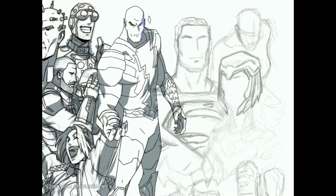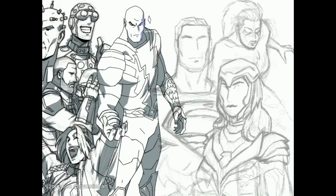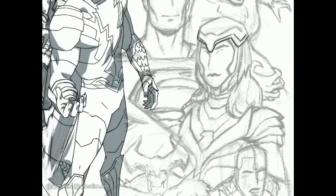David Dastmalchian, I'm like, he was Polka Dot Man. This guy, hopefully he survives, and he's getting such a big role. He's already been in so many DC movies and DC shows, even Marvel movies. But to see him hopefully have such a big role in this movie, everyone should know who you are. I'm sure they know him as, oh, this guy was in that movie or that movie, but just to see him in such a big role would be awesome. Nobody knows about Polka Dot Man other than the majority of fans. He's getting such a huge introduction, and I think all the polka dots will be like little bombs and stuff, so that's interesting.